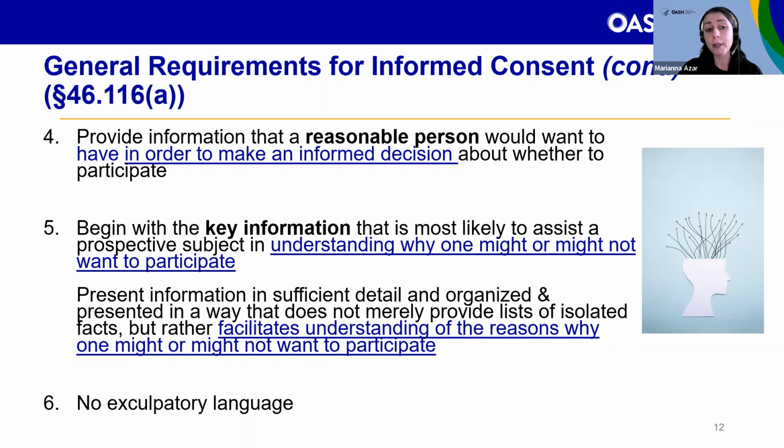Lastly, there's also the requirement that informed consent not include exculpatory language, which is language through which the subject or their legally authorized representative is made to waive or appear to waive any of the subject's legal rights, or that releases, or at least appears to release, the investigator, the sponsor, the institution, or its agents from liability for negligence.